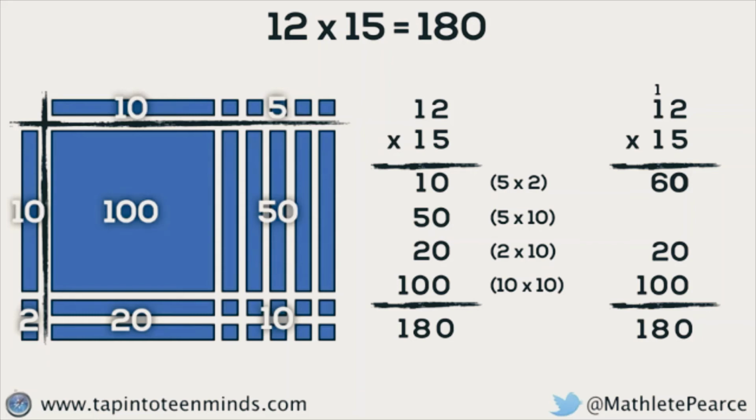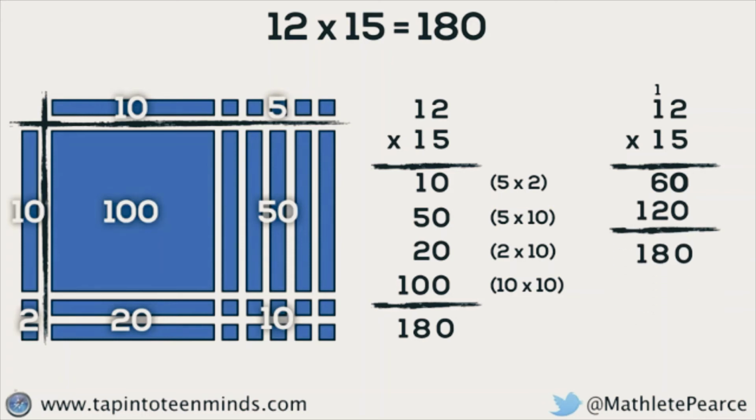Notice that we had to carry a 1 for multiplying 5 times 2, resulting in a 10 or a 10 rod. A similar 2 steps in 1 process is used when we multiply the 10 rod from the 15 with the 2 from the 12, giving us 20, and then the 10 rod from the 15 with the 10 rod from the 12 to give us 100, or combining those two to give us 120, all in that 2-step process. However, we still get the same result of 180. So while it might look a whole lot different than the array created with base 10 blocks, it really is a symbolic simplification of the process.